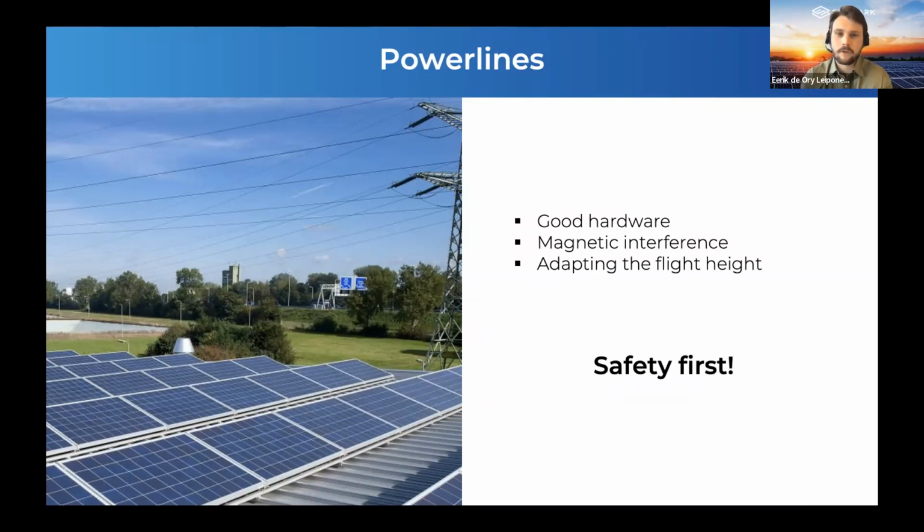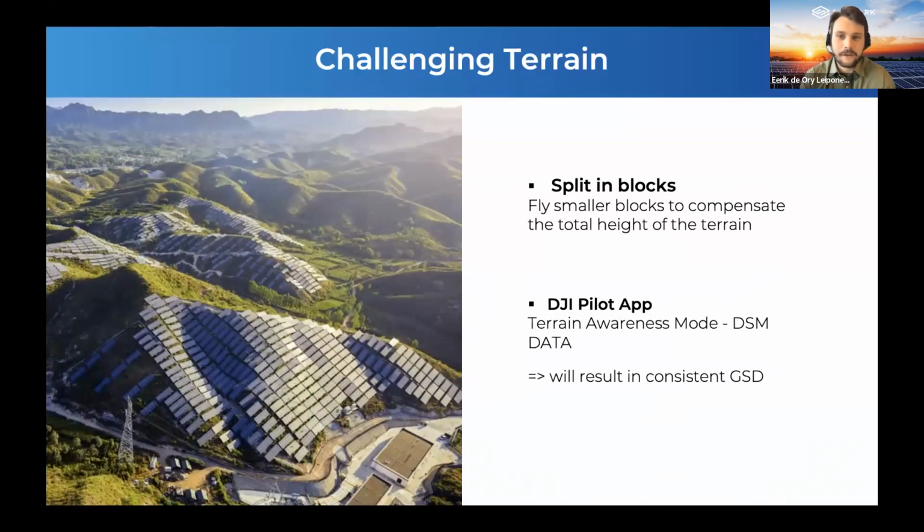Speaking of consistent flight, of course, a power line is just one object that is, let's say, on a higher ground level. But when we're talking about very challenging terrain, so, yes, I see Yoni is already laughing when he sees this. This is indeed, I think, a site in Japan, or somewhere in Asia, I mean in the Pacific. So how do we mitigate this? Because this terrain is very difficult to fly over, because for the drone to know exactly at what height, suddenly it's up and down and up and down. What kind of tricks do you guys have to work with this type of terrain?